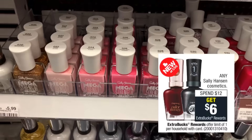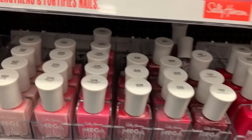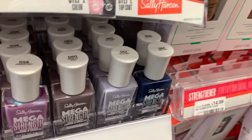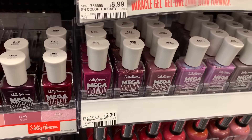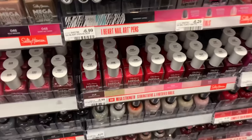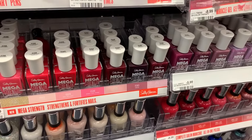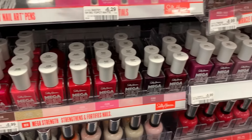This week Sally Hansen is spend $12, get a $6 ExtraBuck — the deal has a limit of one, but that is already 50% savings, and we do have $1 manufacturer coupons as well. A fantastic deal is on the Sally Hansen Mega Strength Nail Polishes — I absolutely love them. I'm currently sporting #62B Iconic in purple, a nice light purple, perfect for spring. These are $5.99 each. Grab two for a total of $11.98, use two $1 off coupons from the 3/17 SmartSource to drop it to $9.98, and you'll get back a $6 ExtraBuck — so $3.98 for two, or just $1.99 each.